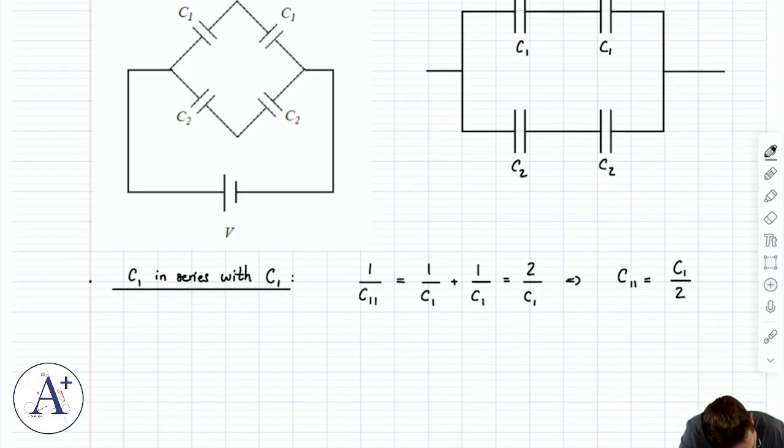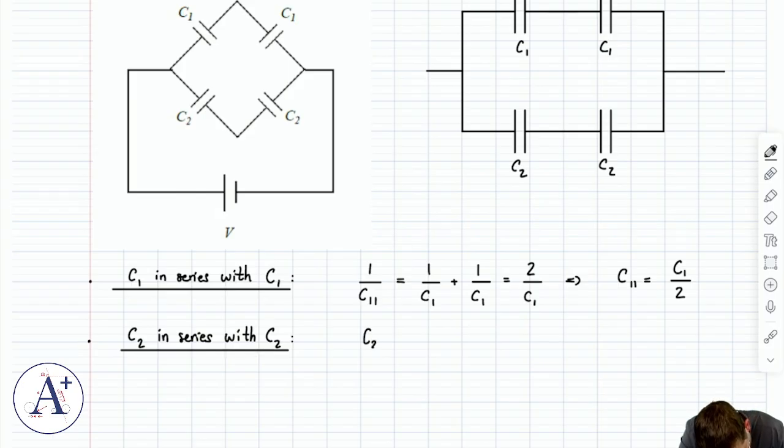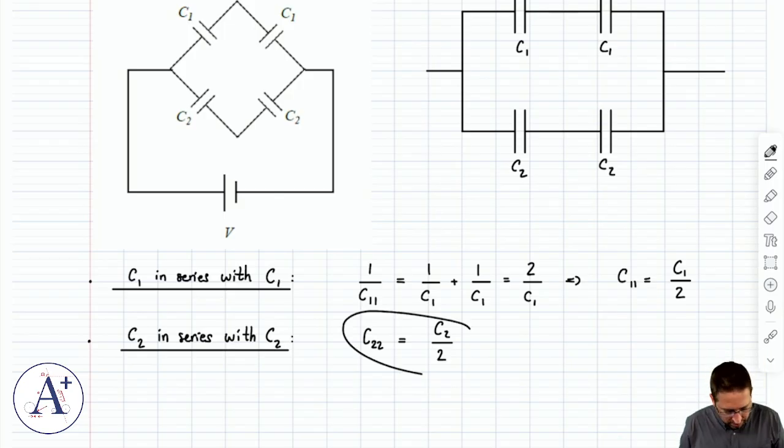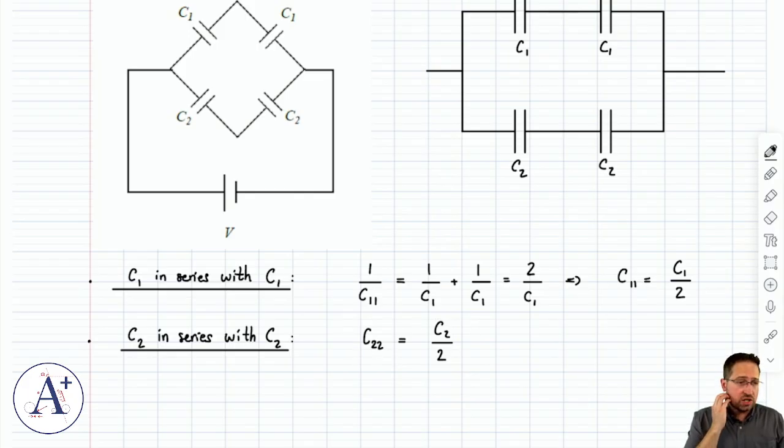Okay, for that matter, C2 is in series with C2. Okay, so I'm not going to redo everything. Right? If I show my work once, I can leverage it and say, well, C22 is going to be C2 over 2 with the exact same logic, right? Because I showed my work fully once. This is exact, just a copy-paste, basically. I would just be changing ones into twos. That's all I'd be doing.